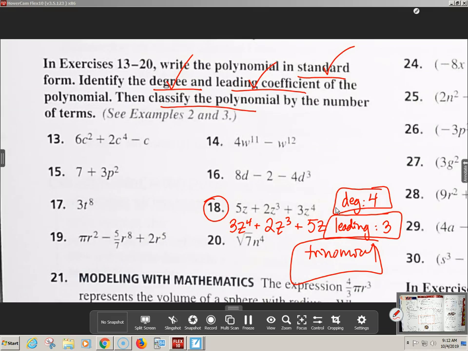Monomial. Yeah, he only has 1. So remember, we look for those additions to tell us how many terms. This guy had 1, 2, 3. This guy only has 1 lump. This guy's another monomial, but everybody else has more than that. So we have a couple trinomials, some binomials. Anyway, ironically, none of those were just polynomials. They all had special names because it was 3 or 2 or 1 term.